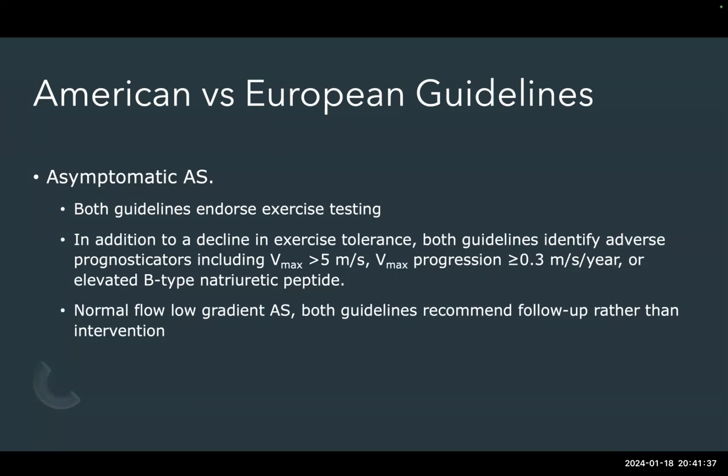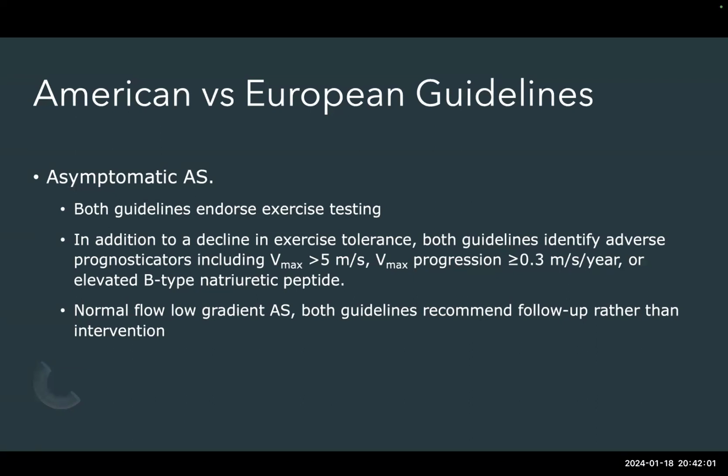And for a patient who is asymptomatic, both guidelines recommend exercise testing. It used to be a 2B recommendation, but we do that all the time. In our community, those patients, the old people, they cannot exercise. They have knee issues. They have other diseases that affect their ability to walk.